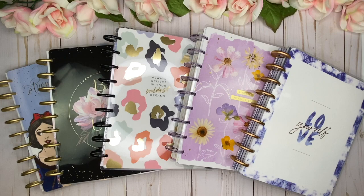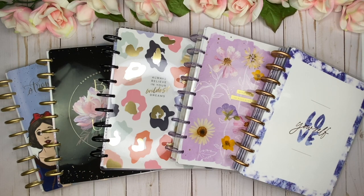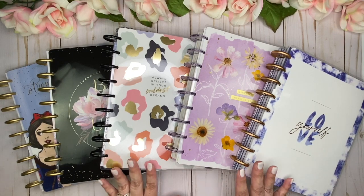They just released these beautiful planners, and I feel like there's a really big selection and kind of something there for everyone. And believe me, I would have loved to get more because like I said, there are just so many pretty ones, but these are the ones that I decided on. And I do want to just stress that nobody needs this many planners, all right? I got them because I love them.